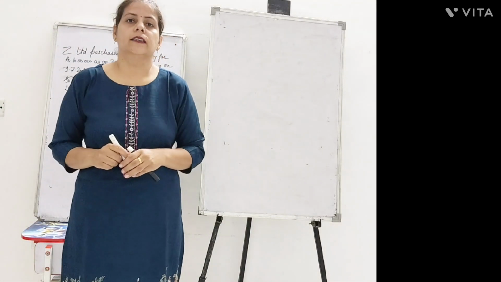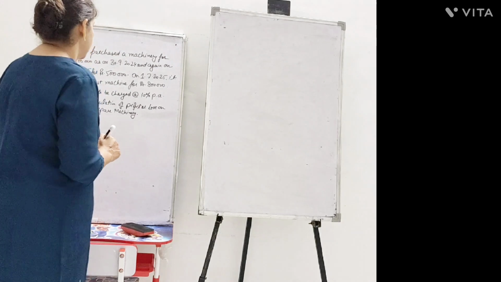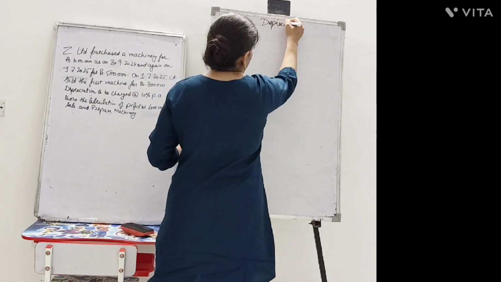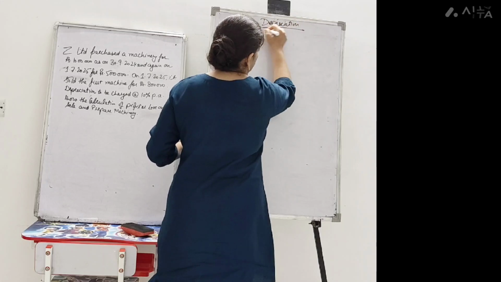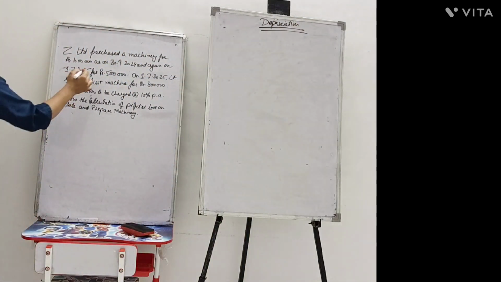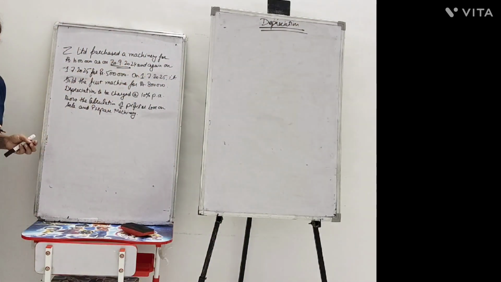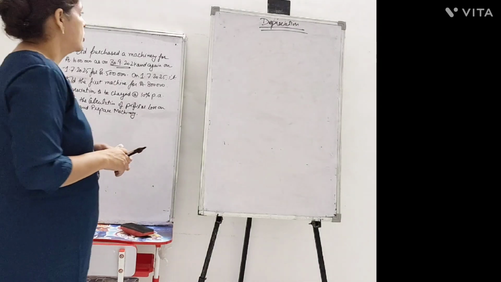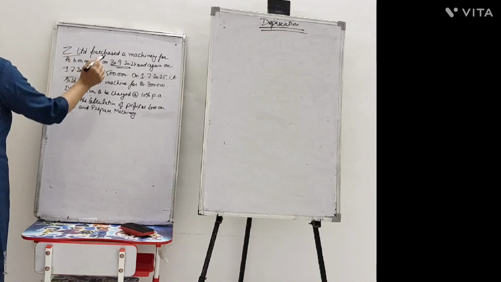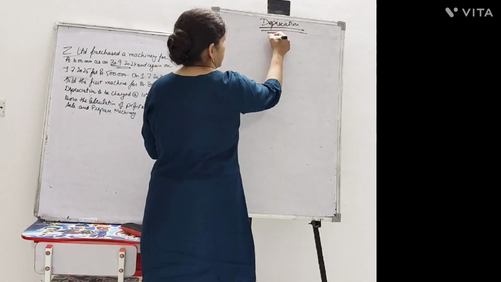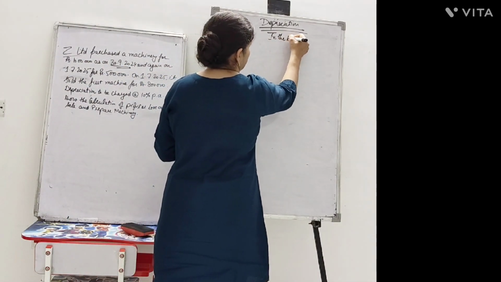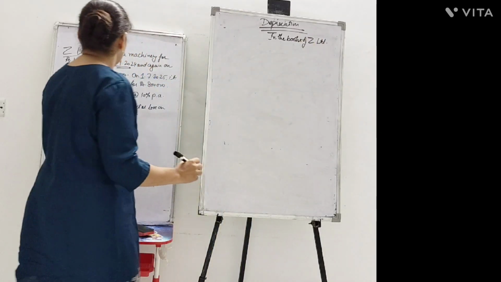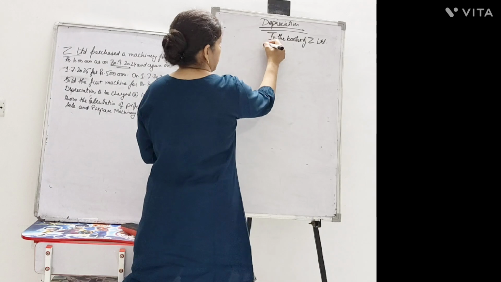Hello guys, welcome back. Continuing with the topic of depreciation. Here in this topic I have a question where the date of purchase is not the year starting and the date of the sale is not the year ending. So here what's given in the books of Z Limited, we have to prepare the machinery account.